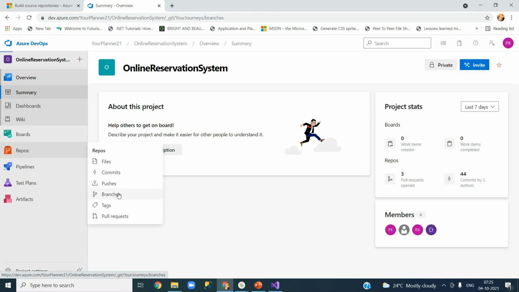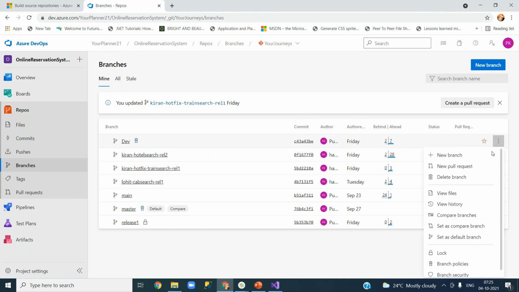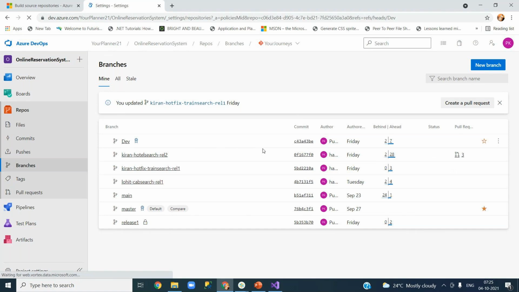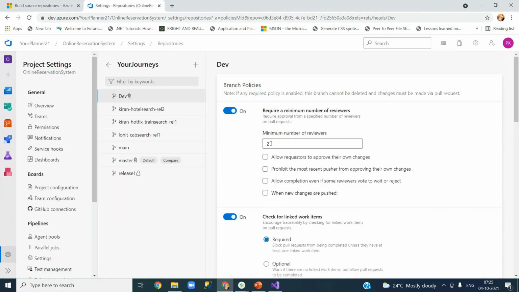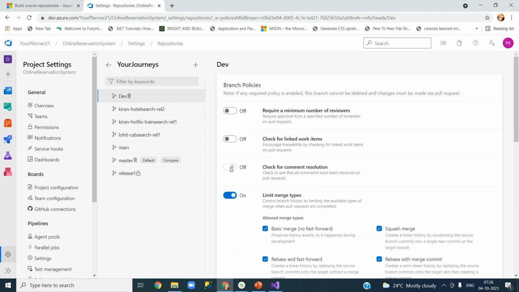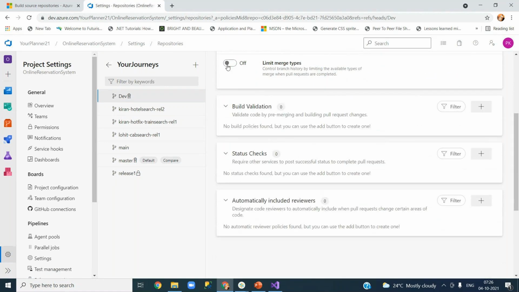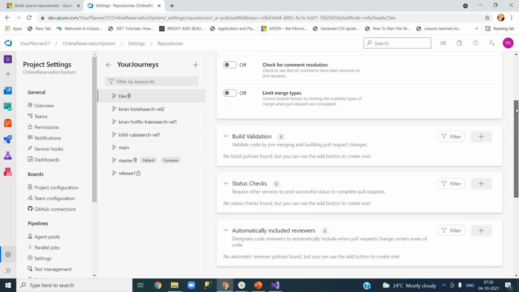Go to branches, dev, right? Now this is protected. Go here and then branch policies. From here, remove these things. That's it.